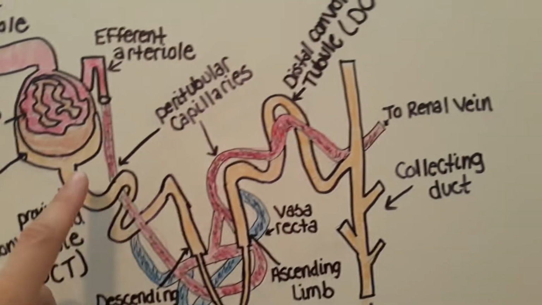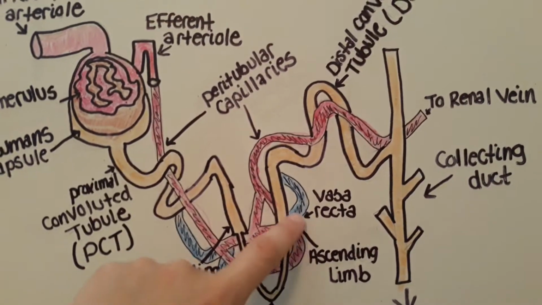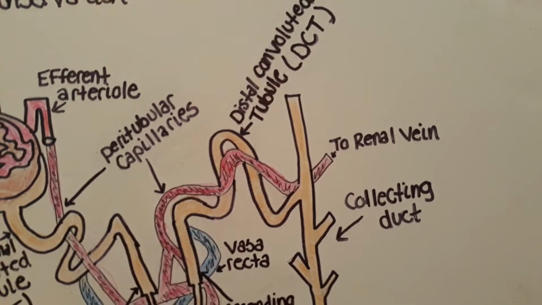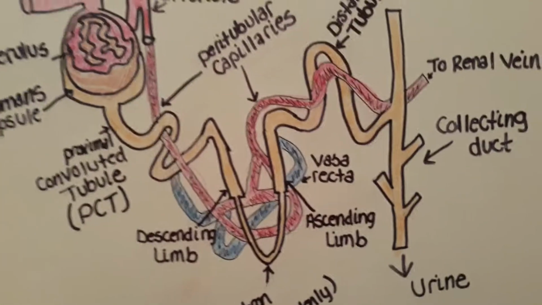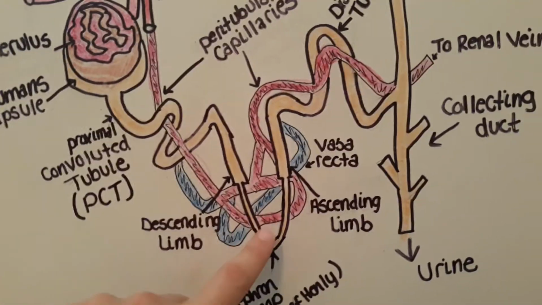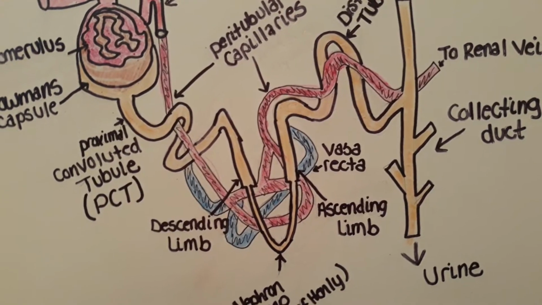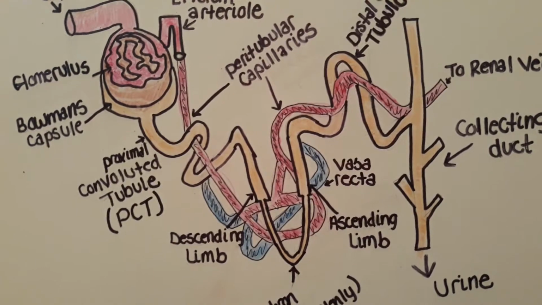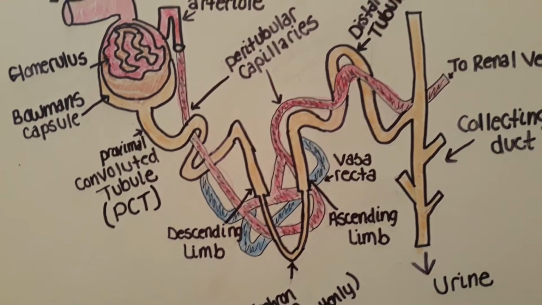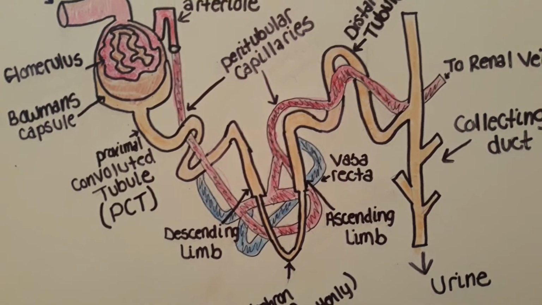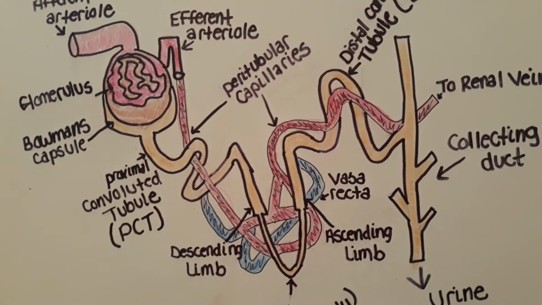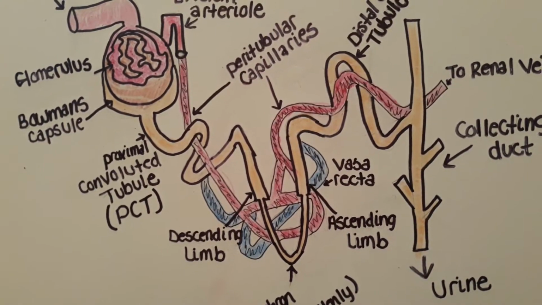So the filtrate travels down these loops called the loops of Henle, or the nephron loop, which is right here. And its main function is water conservation, electrolyte reabsorption, and also waste secretion of urea, uric acid, bile salts, ammonia, and drugs. It also maintains an acid-base balance. So it is a countercurrent mechanism that functions to retain water in the body.